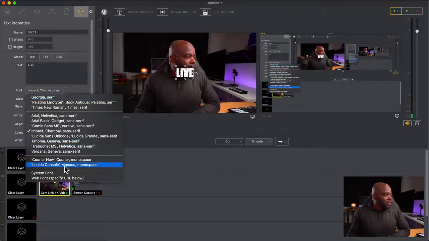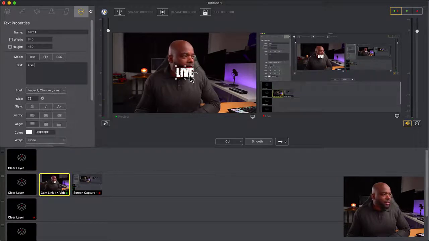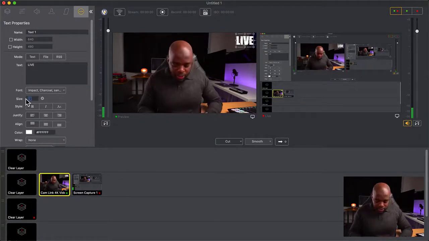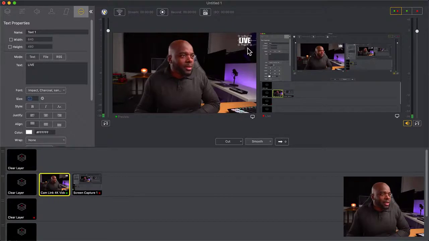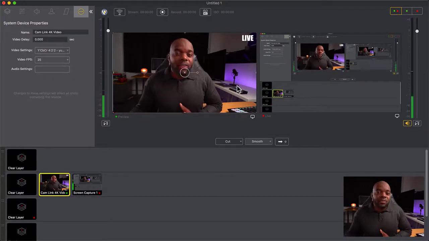And there's also fonts that you can use here. So you can use system fonts as well to match your design. So I'm going to drag this all the way to the top. And I also may want to reduce the size. So let's go with 48. That's a bit too big. Okay, there we go. You can also add graphics from Photoshop.